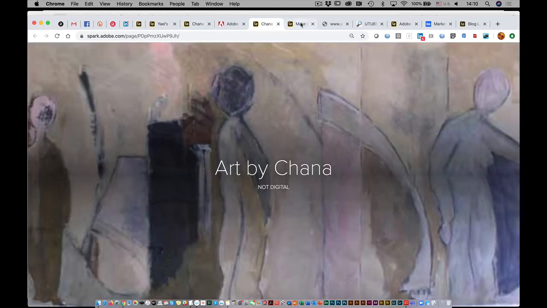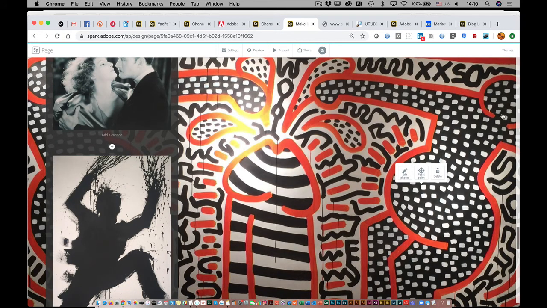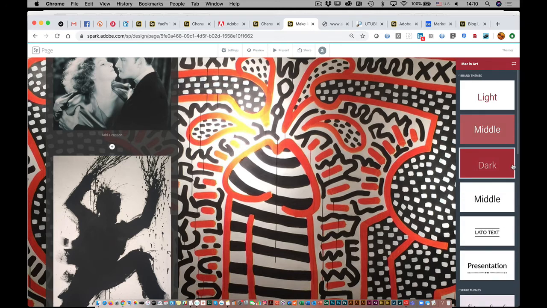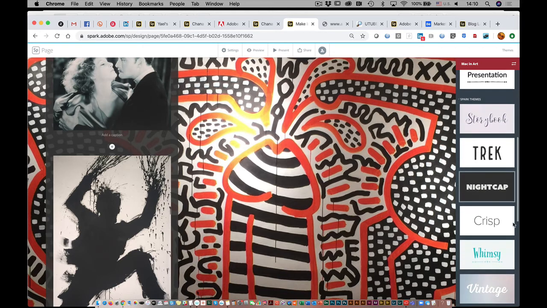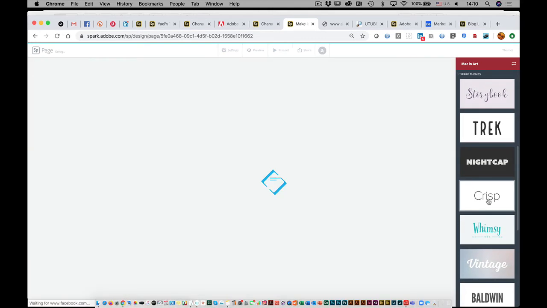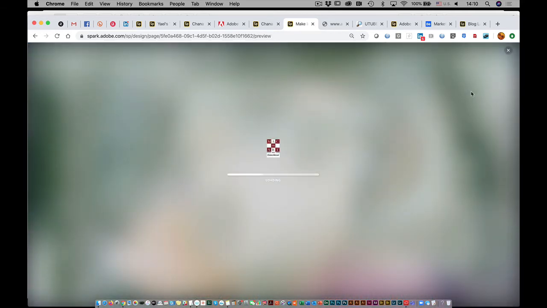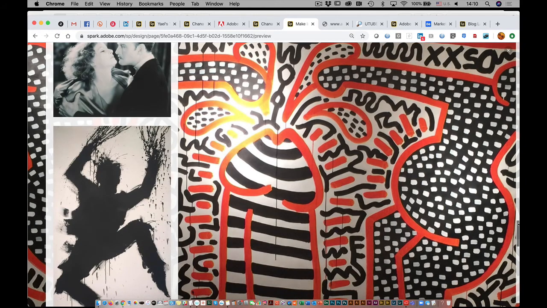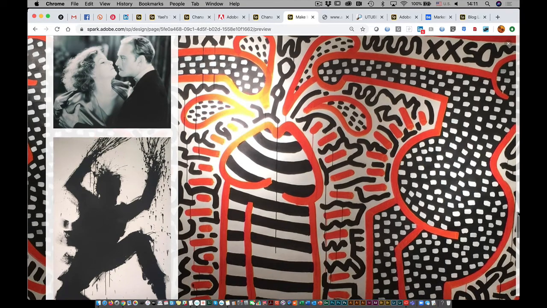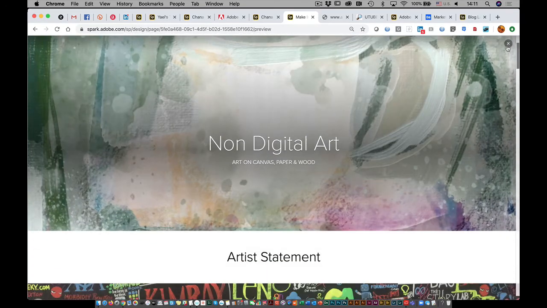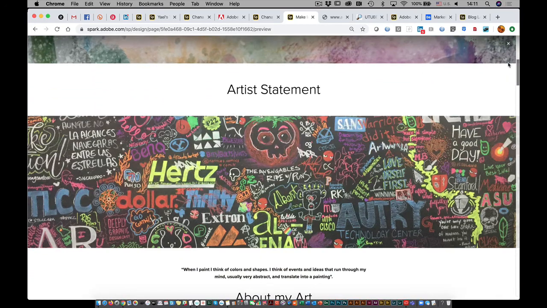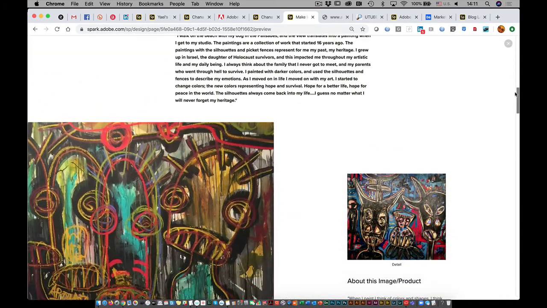So I'm going to go back to my regular one. Now all of a sudden I don't like my theme. So right away I might go back here and give it a lighter theme, because I feel like it's just not working for me. So it will absolutely do it right away for you. And then if I preview it, you can see right away it will show you the stuff that you have. Do you see now I have it on a light background?